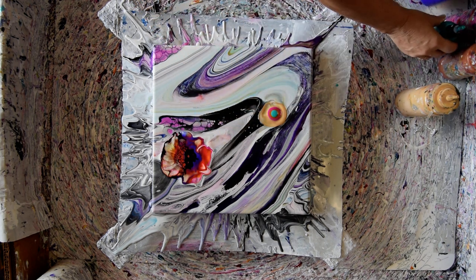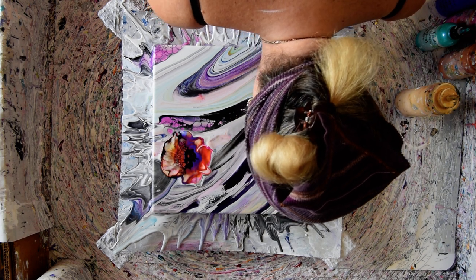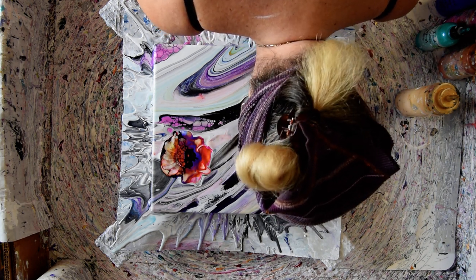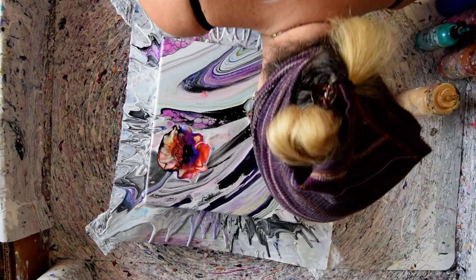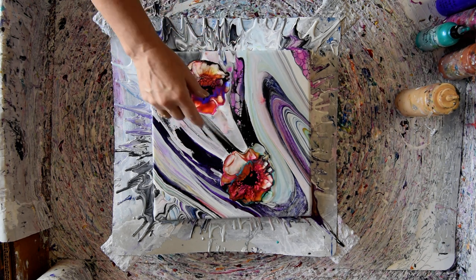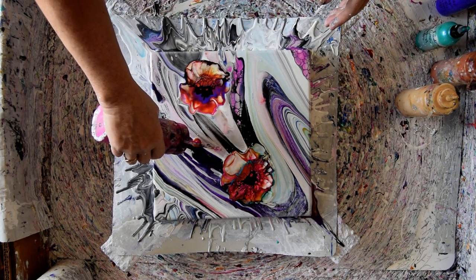It helps if you use the cell activator. Can't believe I did that. I'm going to try to take a little bit of it. Let's see where the end is. Now I'm going for a second touch. I'm still thinking about deconstructing them, so I want another flower over here because I kind of like this. I'm going to start with my Quinacridone Nicolazo Gold and the Jasmine.